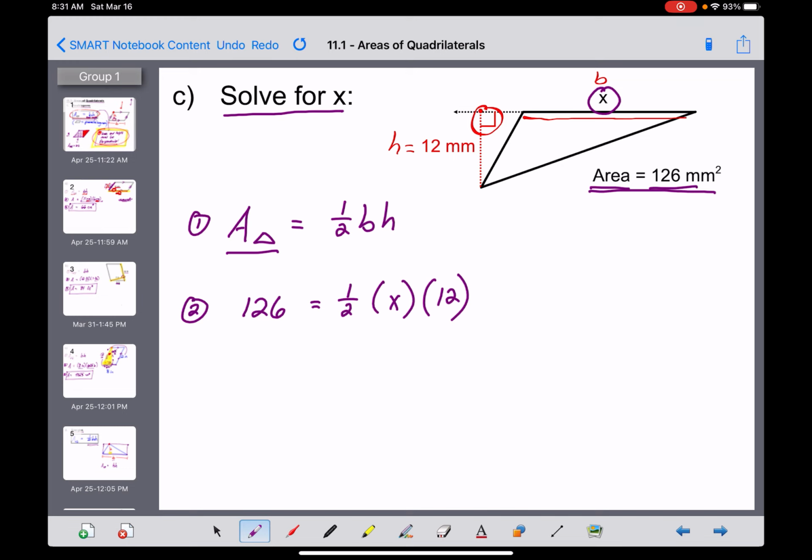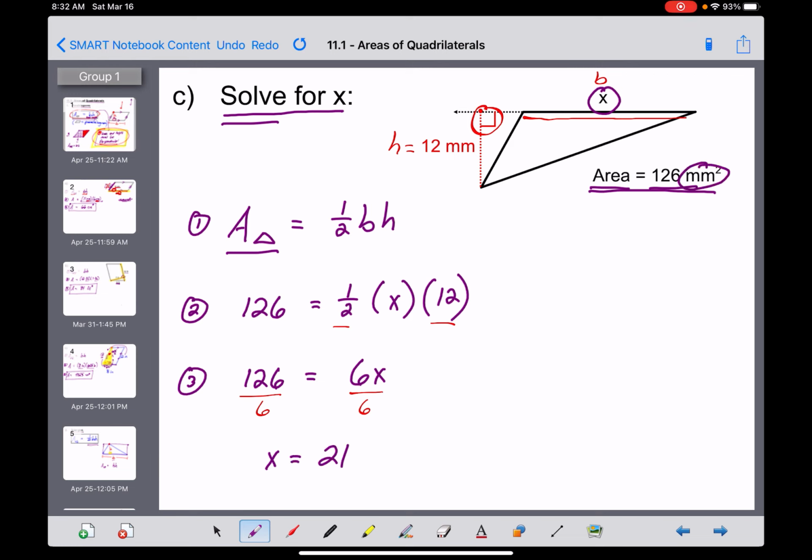So this is the type of problem where the 3-step method here really helps you out, guys. Now step 3, in this case, I can use the word solve because we're trying to isolate our variable. So I'm going to leave the left side alone, 126, and on the right side, I'll simplify 1/2 of 12. That's going to get us 6, being multiplied by x. And now we're simply going to divide 6 on both sides right here, and we should get our answer now that x is equal to 21.